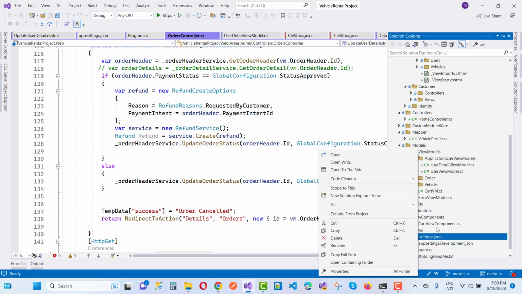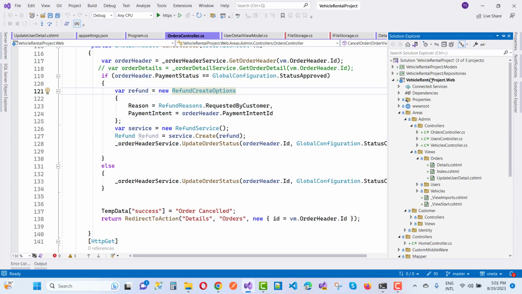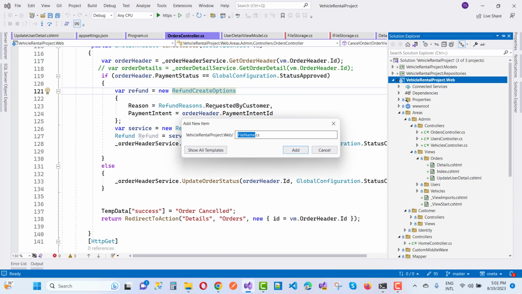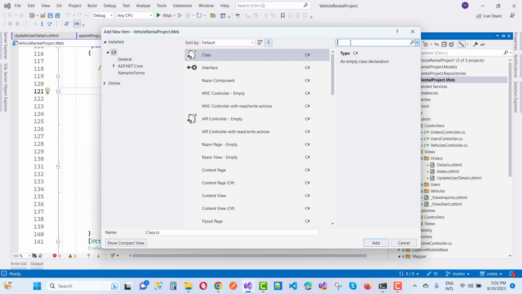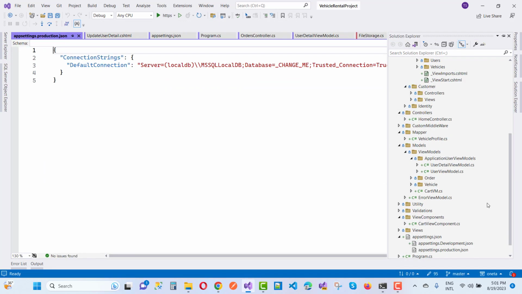So add a new appsettings.json file in your solution and make it a production.json file. So here you can see that the appsettings file is visible. So just use appsettings.production.json.